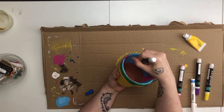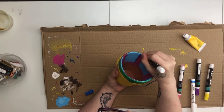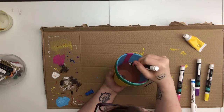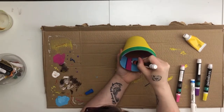So I kind of went with it and I just kind of did random lines. I really didn't have a plan of attack for this. And honestly, I'm really happy with the end result. Sometimes not knowing what you're gonna do and just going with it, sometimes that's the best way to go about a project.